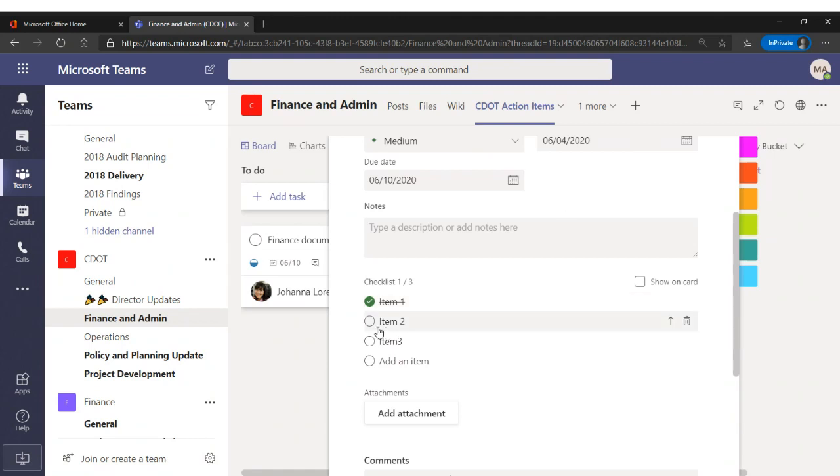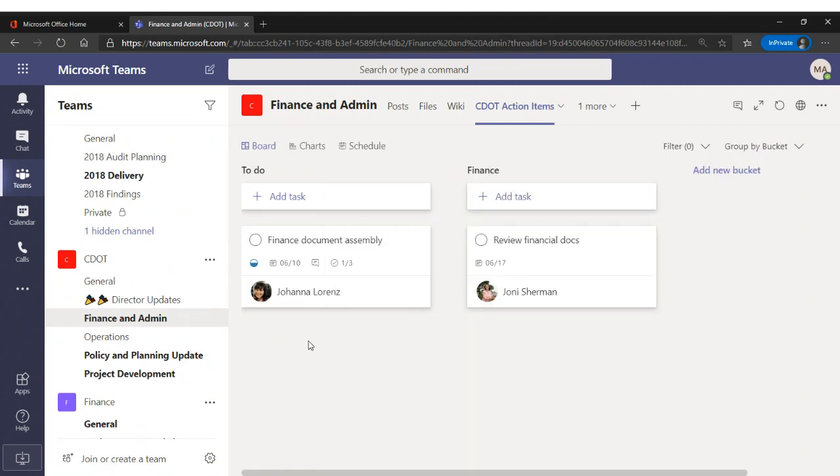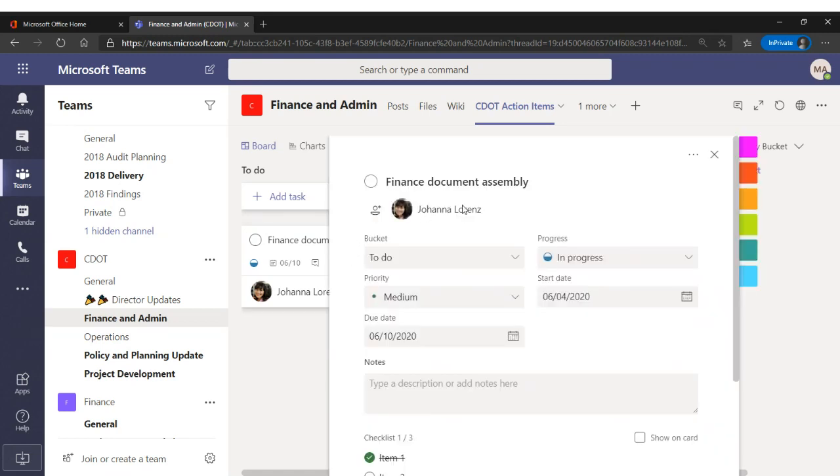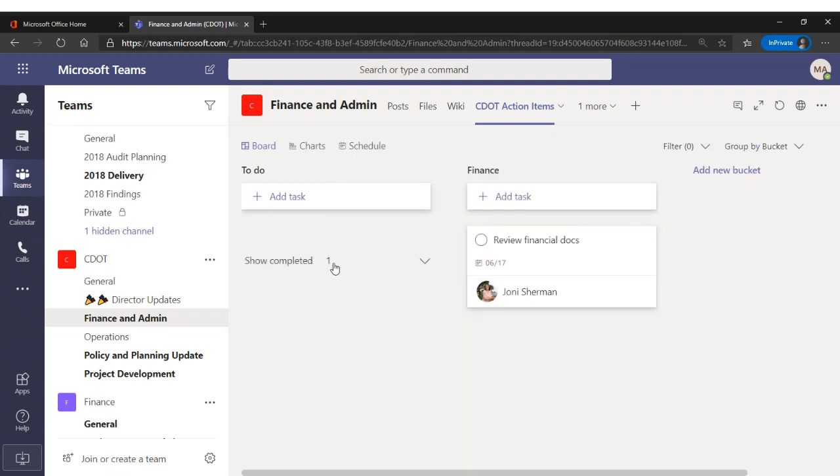So from a practical standpoint, what I use this for typically are recurring meetings, both internally and with my customers. It's just a really nice way to keep everything on track. We'll have all the tasks listed out, and as time goes on, we'll update them with progress. And when things are finished, by the way, all you have to do is go in, click completed, and it'll move from showing here to this little bucket down here called completed.